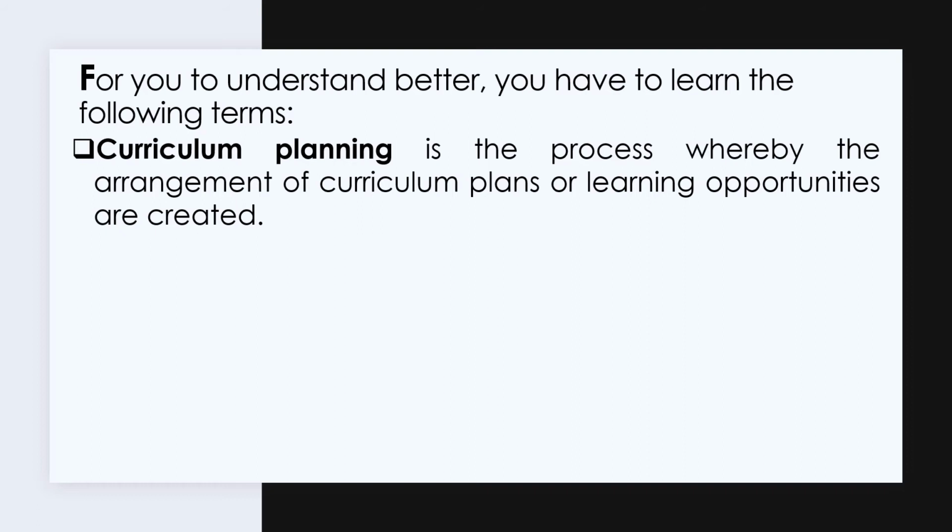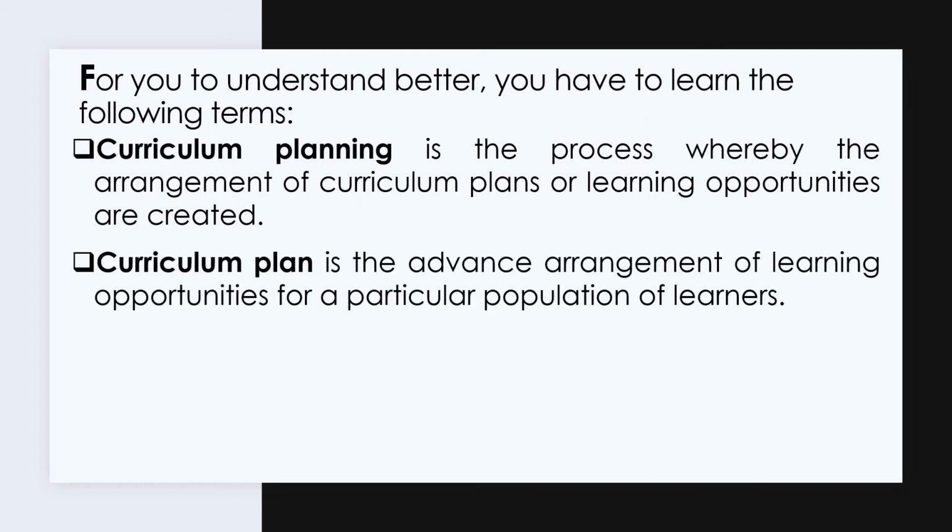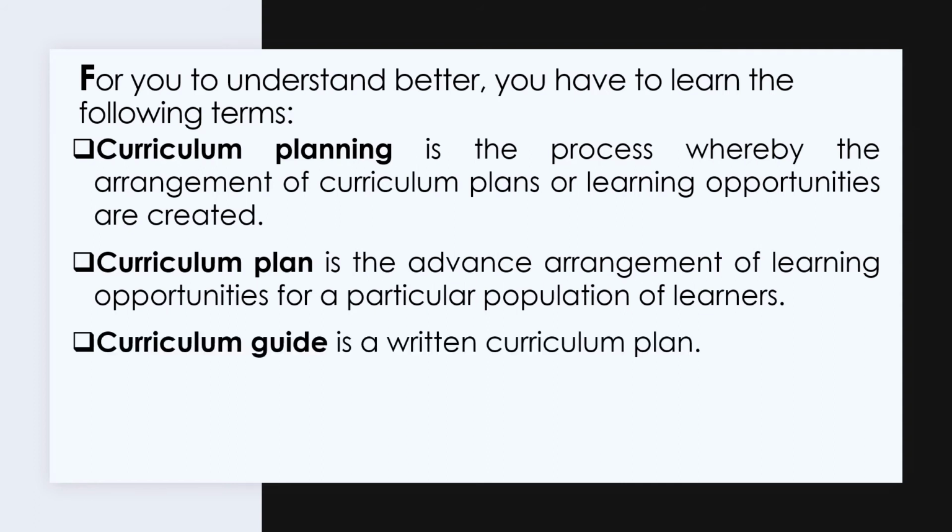Curriculum planning is progressive, so it's a process. Okay, the process of making plans for learning opportunities. The curriculum plan is the advanced arrangement of learning opportunities. Like, for example, what we are doing now, I prepared this presentation to guide each one of you, and for you to learn whatever I am sharing with you now. Another is the curriculum guide, talking about the document itself.